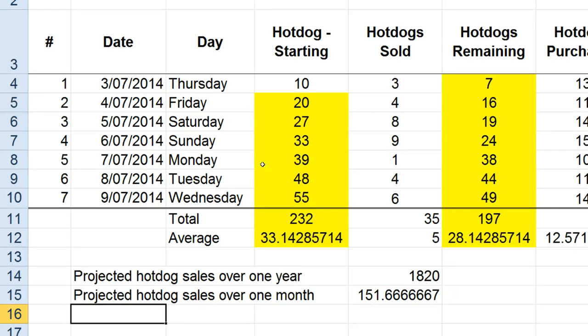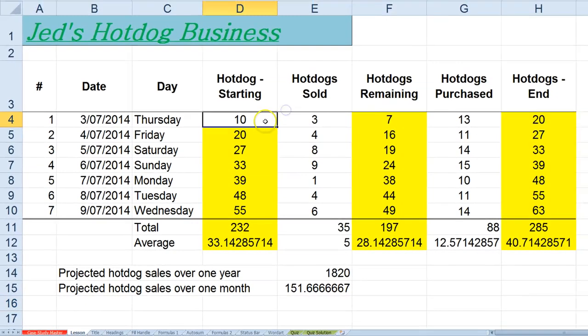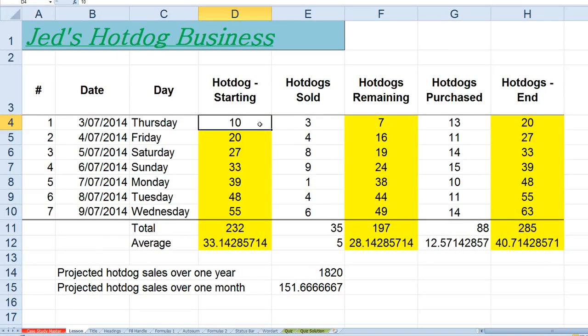Now, the great thing is, and I've showed this over and over again, and I want to keep showing it, is the fact that these formulas are now linked up. This is linked to this, right? Let's do that again. This one is linked to this, okay, and this is linked to this, right? So all the formulas, you're starting to see where all the relationships are. Now the great thing is, if I change just one value in this table, it's going to affect the results of the rest of the table.